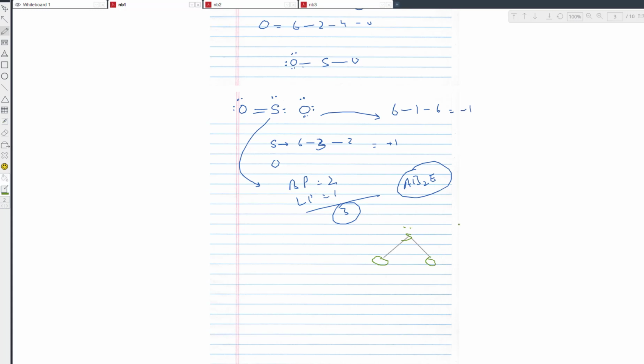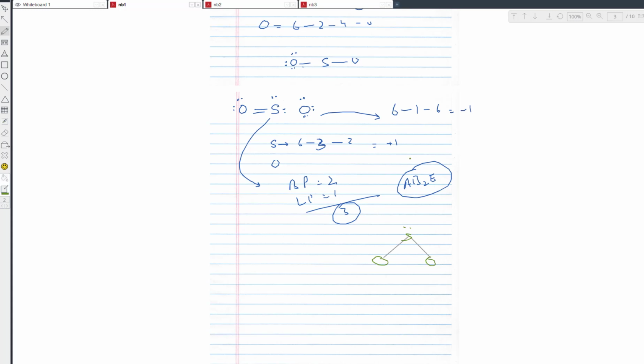So it's a polar molecule. Which one is going to have the higher boiling point? SO2. And why is that? Because the shape of SO2 is not linear, whereas carbon dioxide is linear and the dipole moments cancel each other, opposite dipoles, and make the molecule non-polar. Whereas SO2 is a bent shape and it's a polar molecule. That's why it has the higher boiling point.